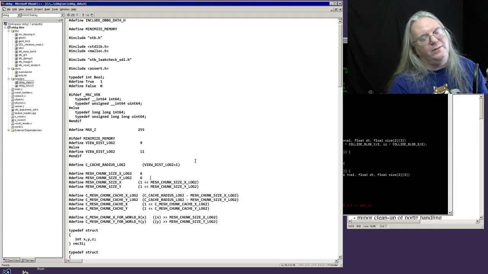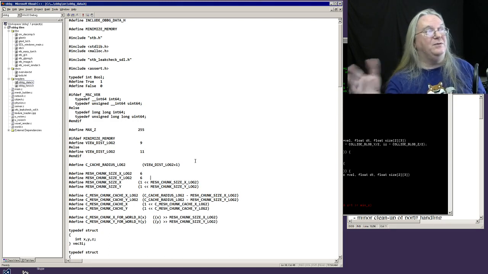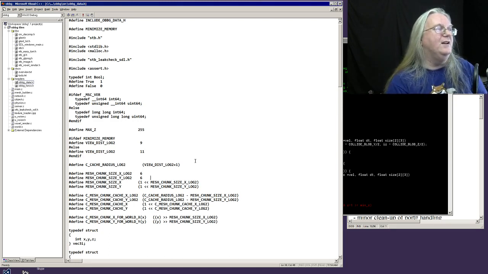If a block is a foot instead of being a meter like in Minecraft, and your view radius were still limited to 2,000, that's not very far. 2,000 feet is what? 600 yards? 600 meters, ballpark. Like, not really, but whatever. Yeah, you could shoot 600 yards, so you could shoot all the way to the horizon, I guess, with the right kind of gun.